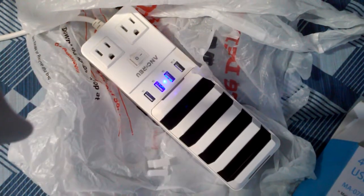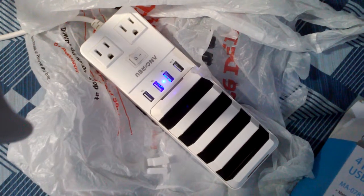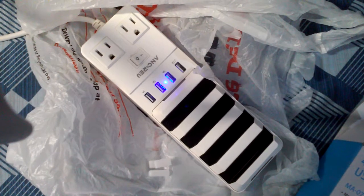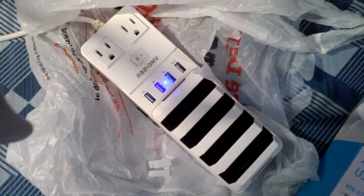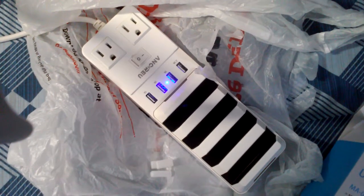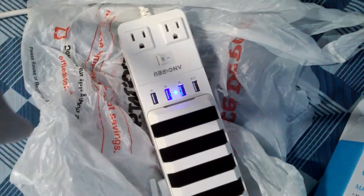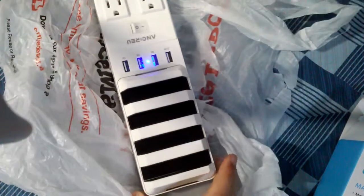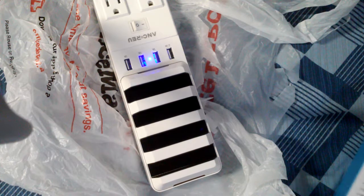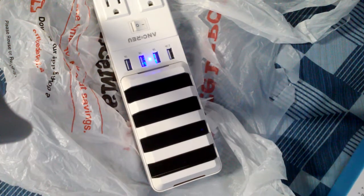So another thing which is nice is that it runs at 110 volts to 240 volts, so you can use it in any country as long as you have the converter piece for your outlet, because it does run all the voltage. So you can use it in Europe, England. It doesn't have any information on the actual piece, but the box that it comes in says that it does have 5.1 amp charge possibility, and we'll test that out.